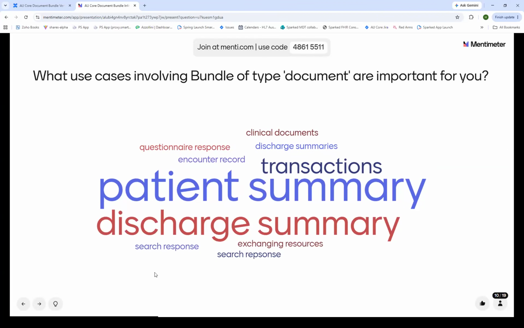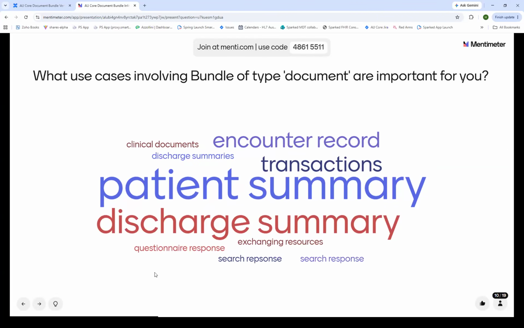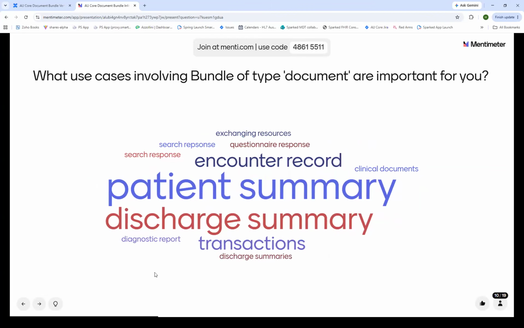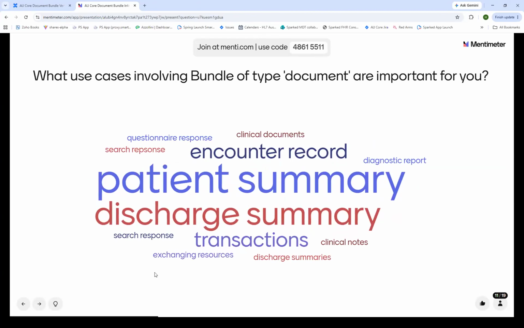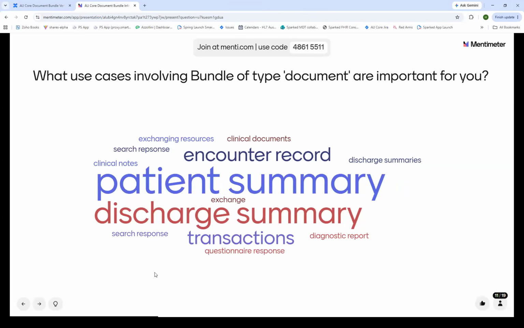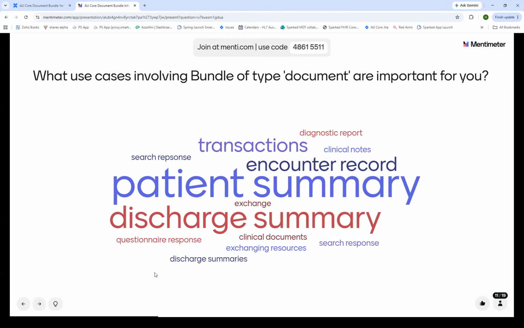So patient summary, not surprisingly, is right up the top there. Discharge summary is also not surprising. And we've got diagnostic reports and clinical notes, etc.